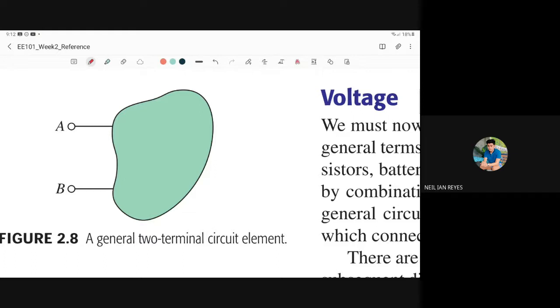Okay, so now when we say about voltage, we need to define the positive and negative. It means that we need to find the polarity of our voltage. Okay, so why is that? We need to define, say for example, we have here the positive and negative, because we need a potential difference for any network for us to have voltage. Okay, so that is why in all of our calculations, we need to assign potential difference in our circuit.